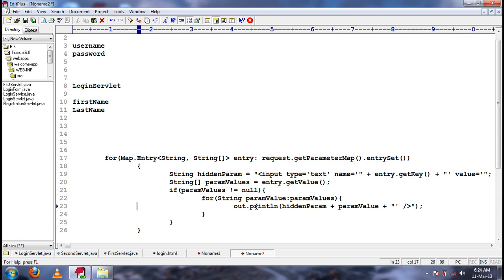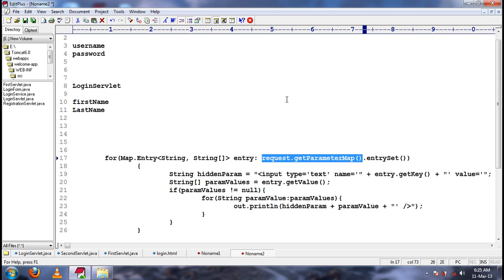First we get request.getParameterMap. What will it do? It will return a map.